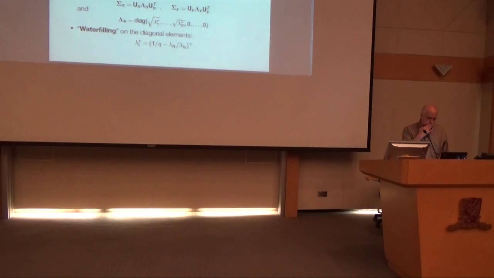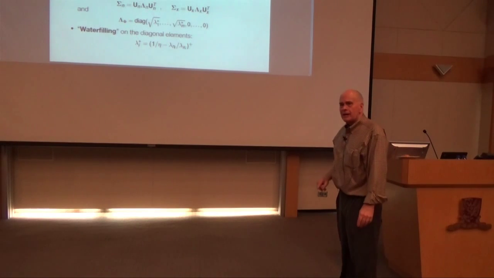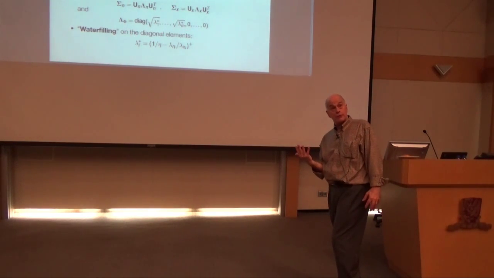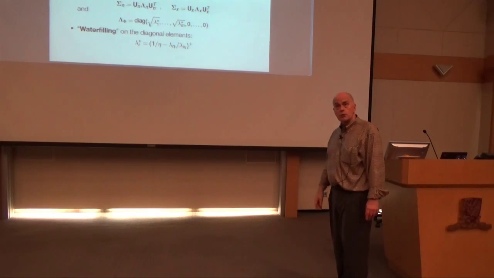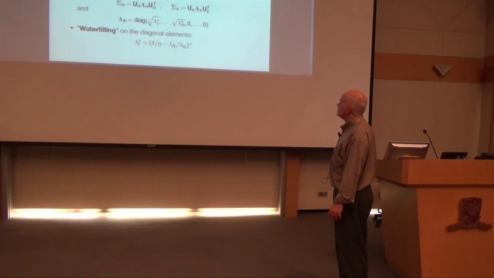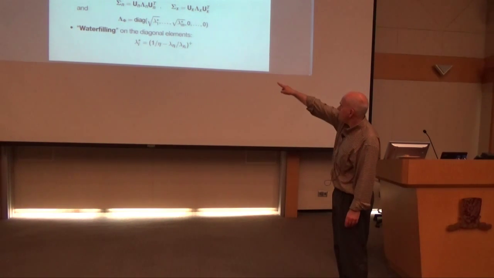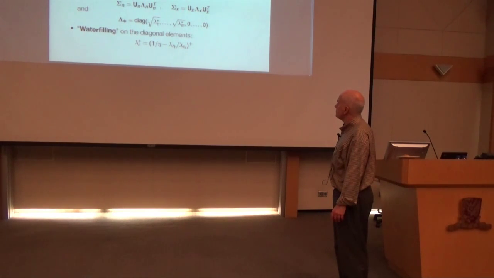Here's what we're doing. We're doing this measurement, y equals phi x plus n. And so we have a model for x, and we're trying to figure out what is the best phi. How do we do that? Well, think about x. We have a model for x. So we have a covariance matrix for x, that's that sigma x there. We also have a covariance matrix for the noise. And then we have these diagonal things on the diagonal of phi.